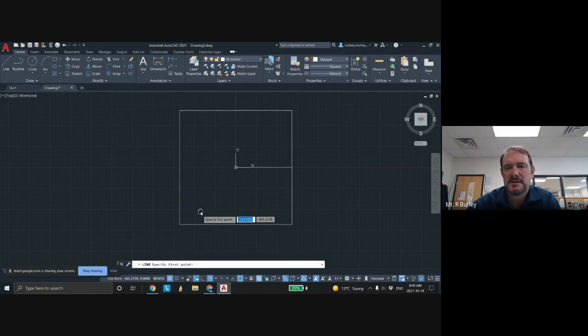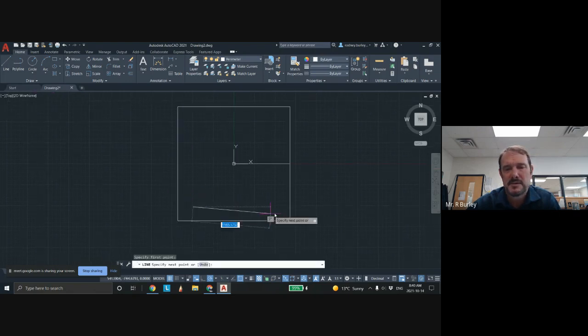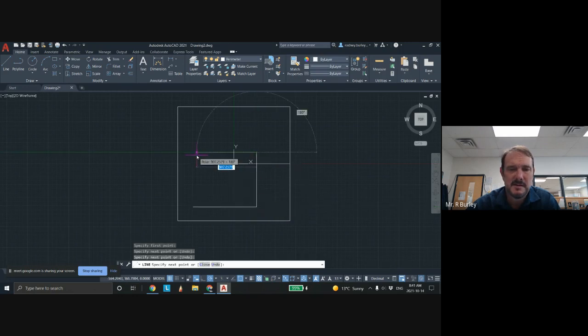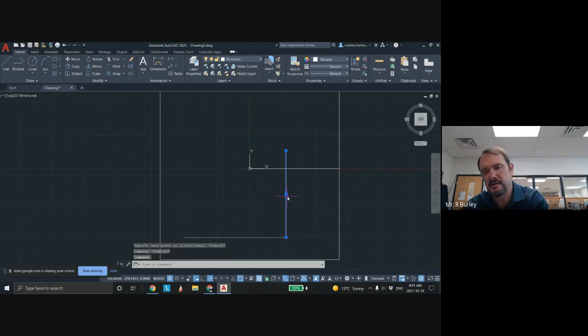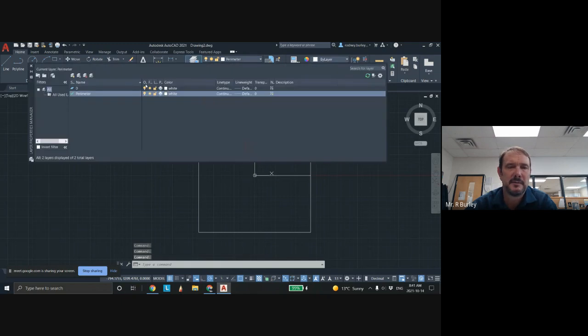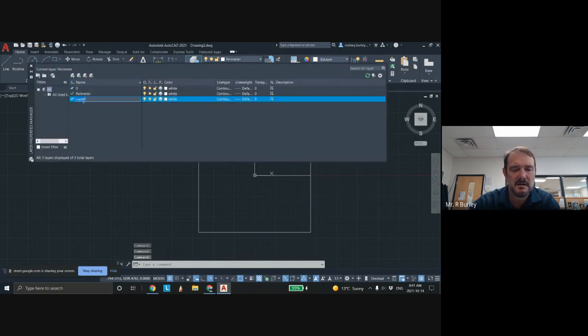So straight line. I'm just going to draw something really dead simple. I'm just going to draw a house here, maybe up here like this, and zoom in. Oh, let's back up. I did this wrong. Delete. Let's add a new layer. I'm a big fan of adding layers. Let's call it object.